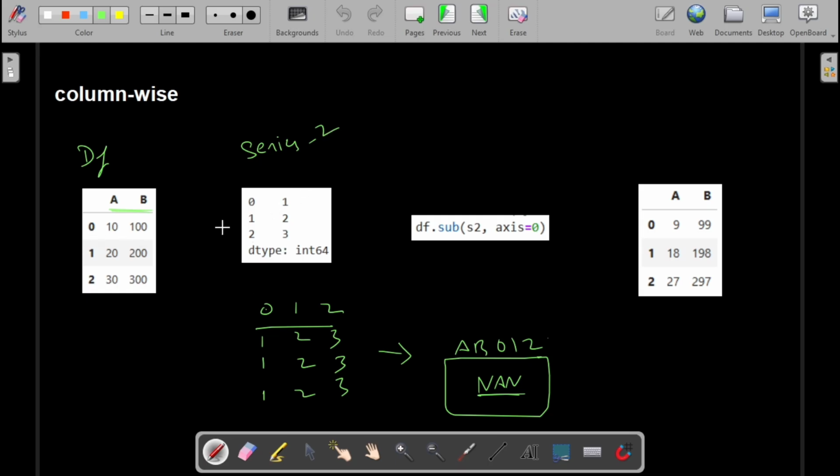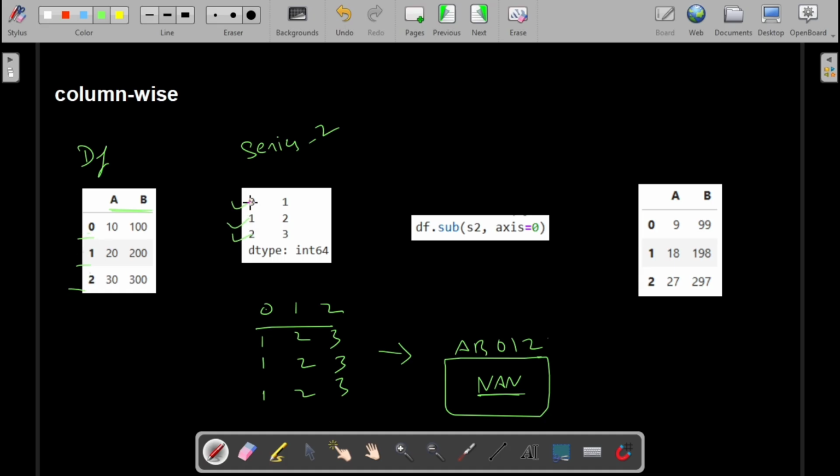Now, for example, you can see that I have a 0, 1 and 2 data frame, and I want this series to match not the columns but the row indexes of this data frame. So I have 0, 1, 2 here, and 0, 1, 2 here.